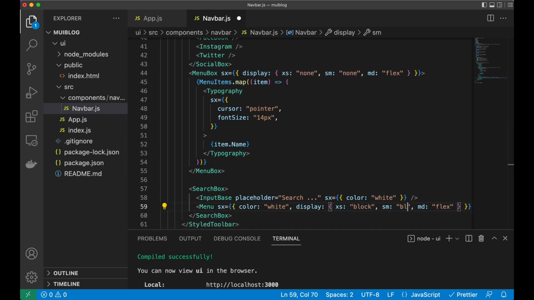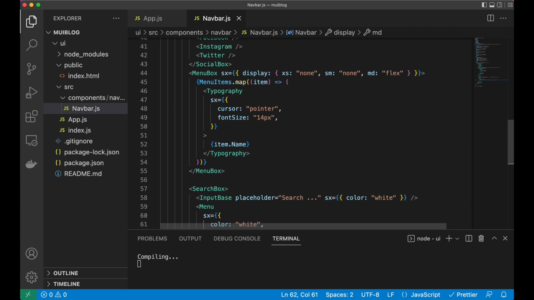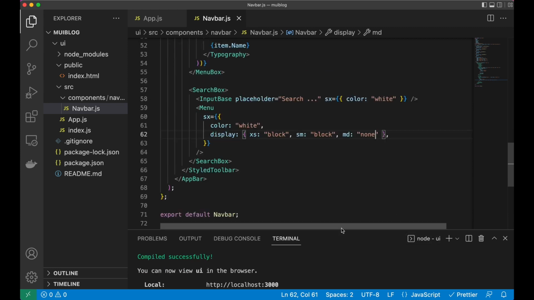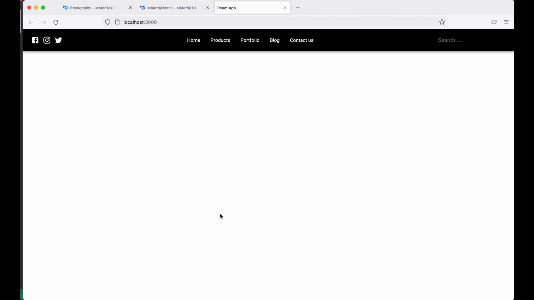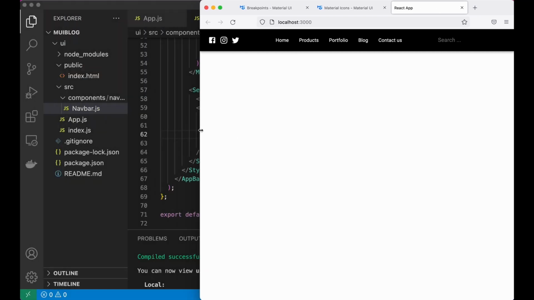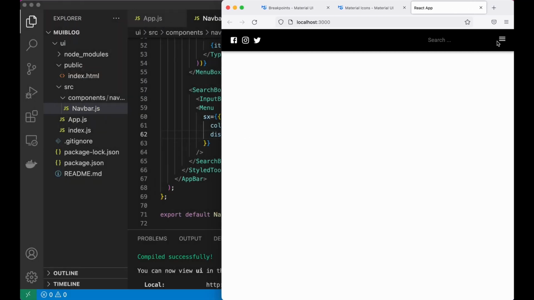Now here also I'll say the display should be block, but in medium sizes and so on it should be display of none. So let's save this. Now if we go back to the browser, the menu icon is gone, and if we decrease the size it appears and the menu items are hidden. Perfect. So now let's take care of this right bar.